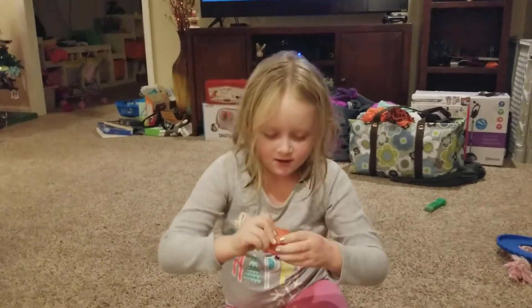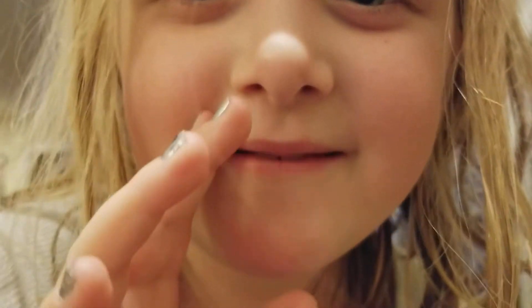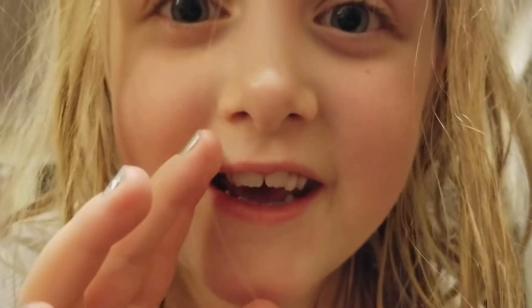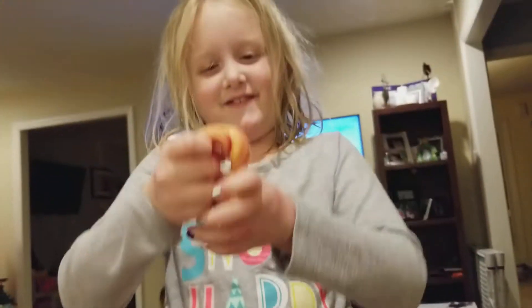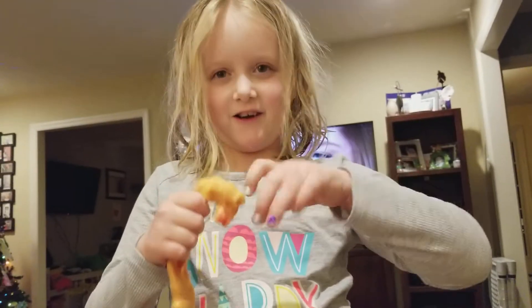I need to tell you a secret — at my grandma's house we opened up some more presents, and guess what? Santa gave us a card that said we can get a trampoline because we don't have one in the summertime. Look, it turned yellow! I'm gonna put my hands on it. I got some glitter pen on me but since I took a shower it's not really glittery.